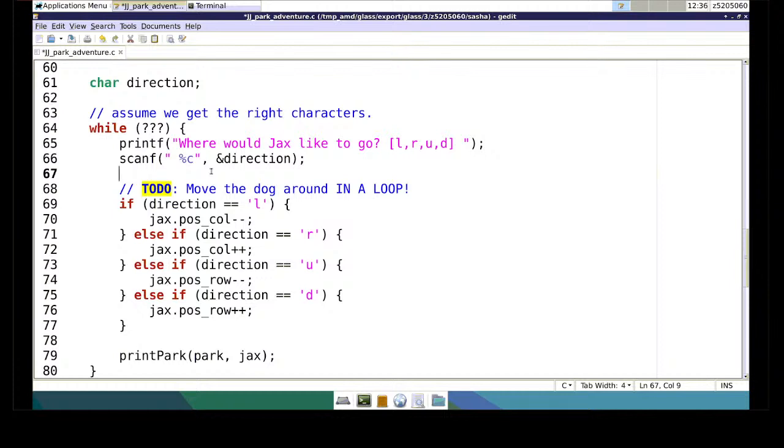Okay, so someone's saying while direction is not equal to one. So something is going to happen when you put that in, okay? Direction is the variable that it scans in. What's going into direction is going to actually have left or right or up or down. But someone said we need to have whatever the result is of whatever scanf has returned to us. So if scanf has returned to us an end of file, then we want to stop, okay?